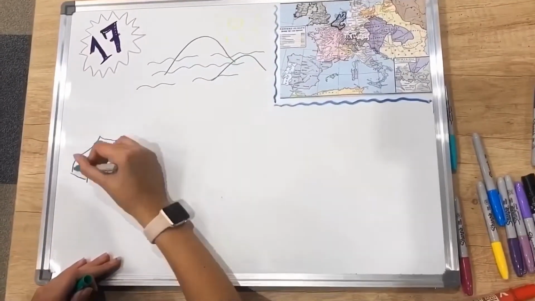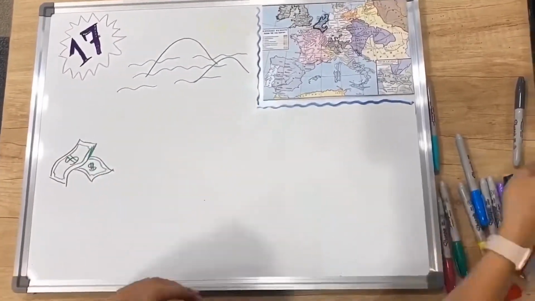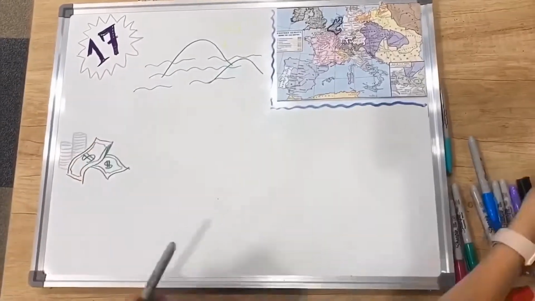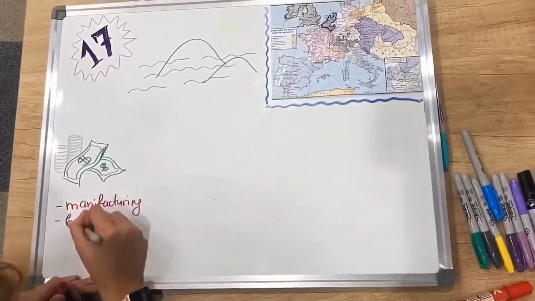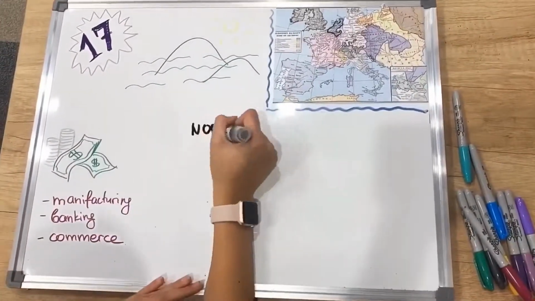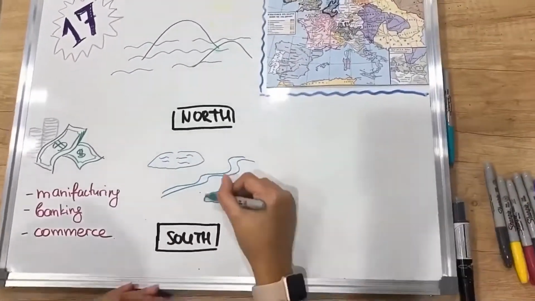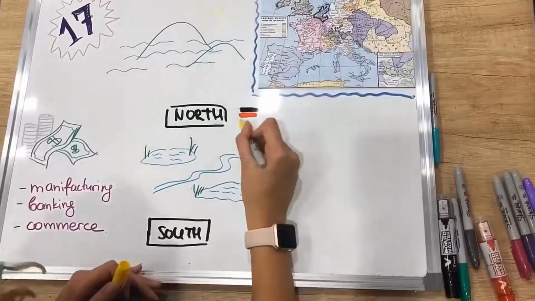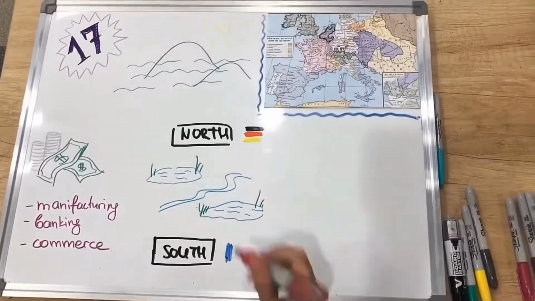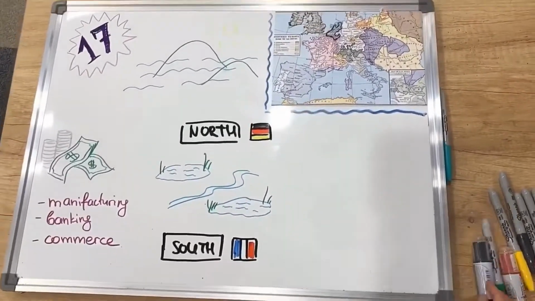These lands were one of the richest and most populous regions of Europe, an international leader in manufacturing, banking, and commerce. Rivers, lakes, and flooded plains separated the northern provinces where Germans had settled and Dutch was spoken from the southern provinces where French was the background and language of inhabitants.